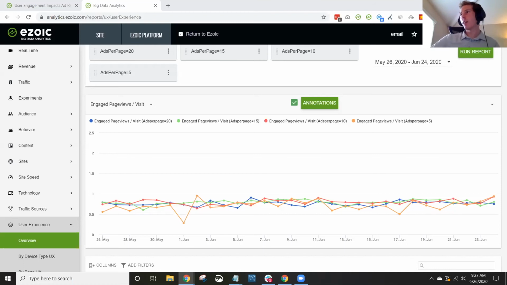What kind of bounce rate is average among all websites, and why is bounce rate different between Ezoic and Google Analytics? This is a great question. Bounce rate on average depends on the site, and an average for all sites is not really going to be insightful. From every site I've looked at and every average I've seen, we probably see it around the 20 to 40% range, maybe up to 50%.